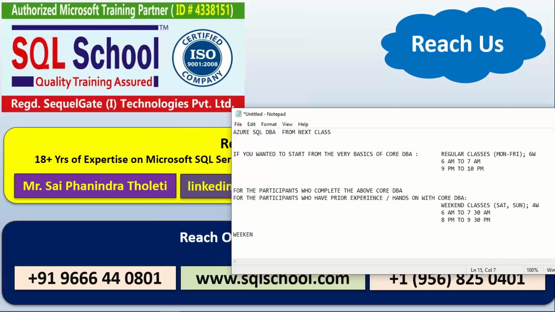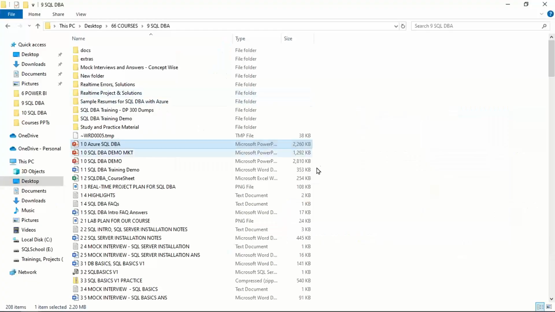Weekends would be Azure SQL DBA classes as usual, and weekdays, this is more important, comparative operations with on-prem, task based. For example, friends, on the weekend we'll do something called migration.